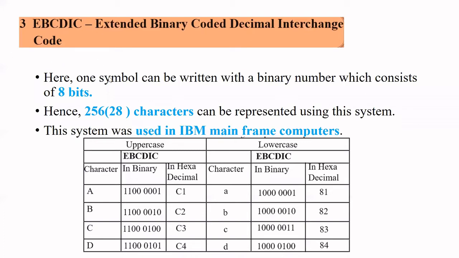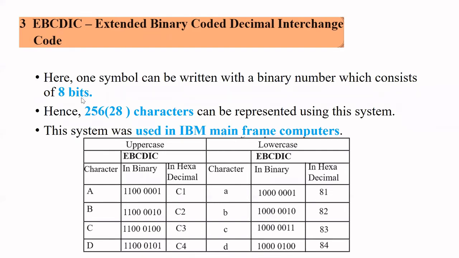Then you can remember BCD 4 bits, ASCII 7 bits, EBCDIC 8 bits, right? So 8 bits means, you know, what number of characters? It should be 2 to the power 8, because you can see 8 bits here. Then 2 to the power 8 is equal to 256, right? Then the number of characters is 256. Then with the BCD code, how many characters? It is 10, right? It should be 16, but it is 10.